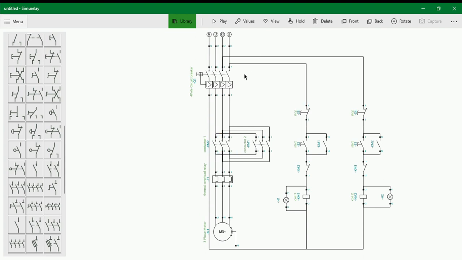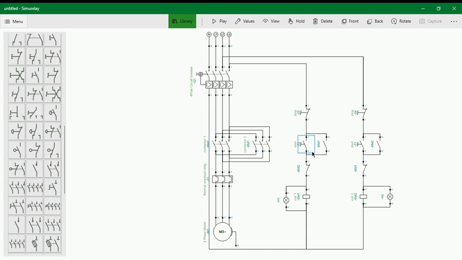Aside from that, we have our control circuit. Our control circuit is used to control the turning on and turning off of these contactors, so that our motor may go into operation.